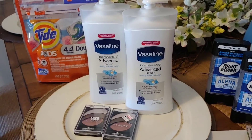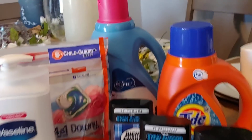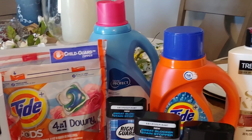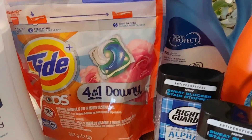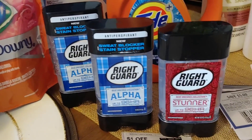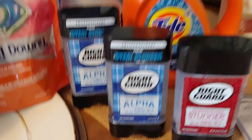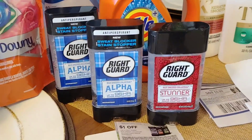So not a bad transaction — $4.98 total for everything because the second transaction was zero out of pocket. I have two cards, so I did transaction number three. I picked up another bag of Tide Pods, a Downy — these are $5.94 — the Tide Detergent is $5.94 and the pods are $4.94. I also picked up the Right Guard because they were marked down to $1.39 to $1.40, and we have those dollar coupons we can use, plus I had a dollar CRT, so these were free.